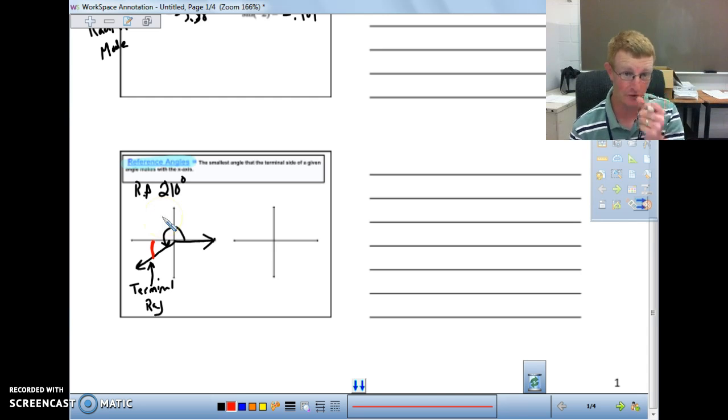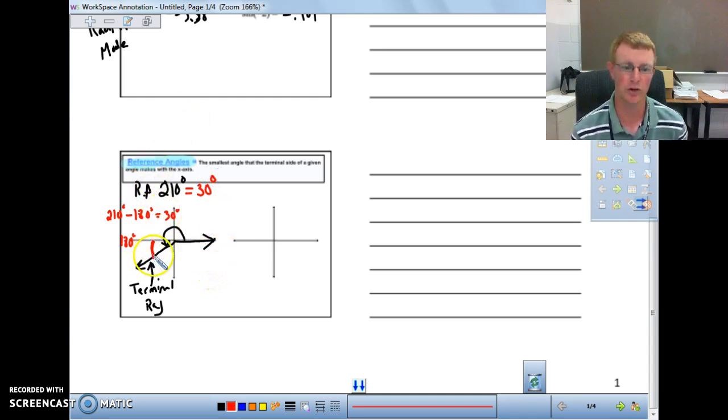And that's how you find reference angles: it should always be an angle between 0 and 90, and it always needs to go to the x-axis. So how do we figure this out? Well, if we know that this entire angle is 210, and we know that we have 180 degrees right here, we can simply do 210 degrees minus 180 degrees is equal to 30 degrees. So the reference angle for 210 degrees is 30 degrees. And usually what we're really looking for is what is left. We went to 180 degrees. Well, how many more degrees do we have to go to get to this ray? Okay, so that's one example of a reference angle. So let's do another one.